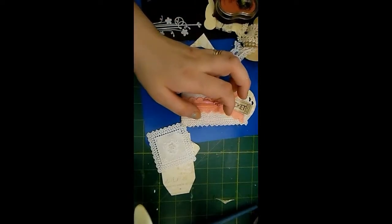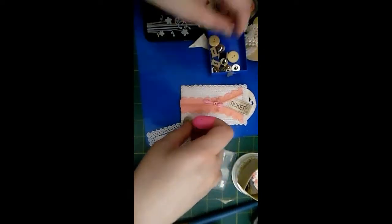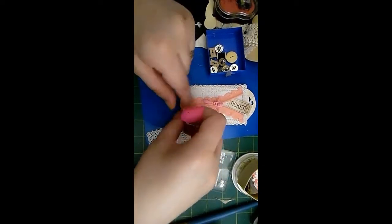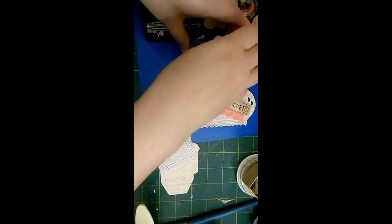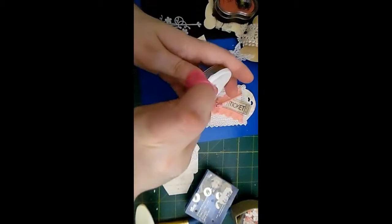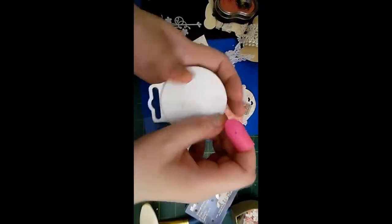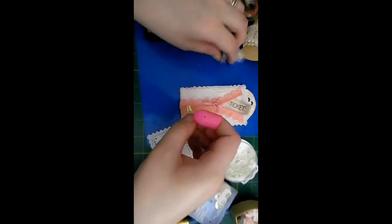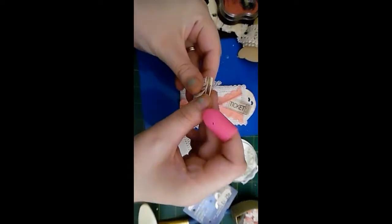So I think I've got some, let me see if I've got any sewing related things. Now I keep all my sewing related things in here. No, not anything really in there. Let me see if I've got... Oh, what about one of these? These are... what do you guys call them? Like little pins.